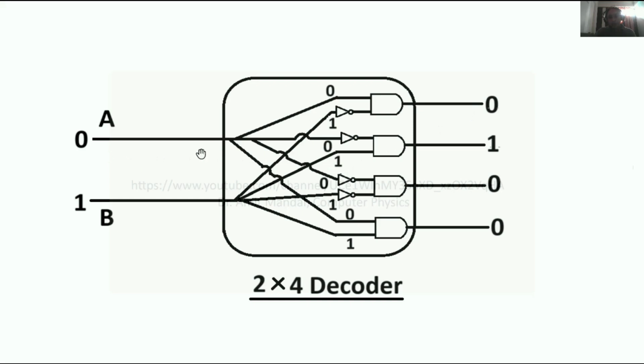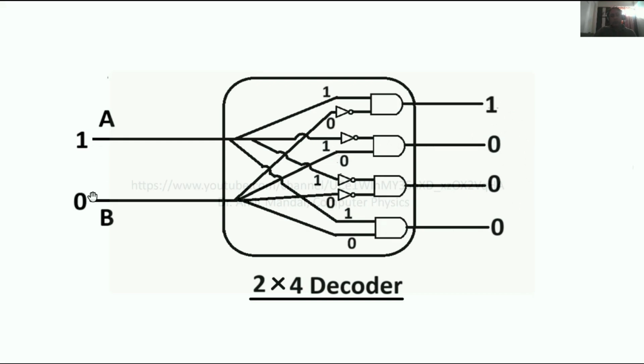Now for the second case, 0 is going inside, so the NOT gate will convert it into 1, and the second input is 1, which is already 1, so 1 and 1 will be the inputs, and this will output 1. For the third AND gate, when 0 goes inside, it converts into 1, but when the 1 goes inside, it converts into 0, so since one input is 0, it will output 0. The same case for the fourth, in which 0 goes inside from one terminal and the other is 1 itself, so since one input is 0, it will output 0. So you can see that in the output only one bit is 1, the others are zeros.